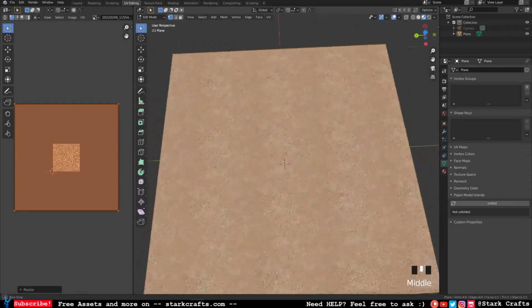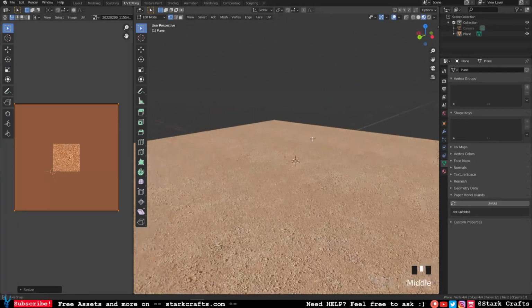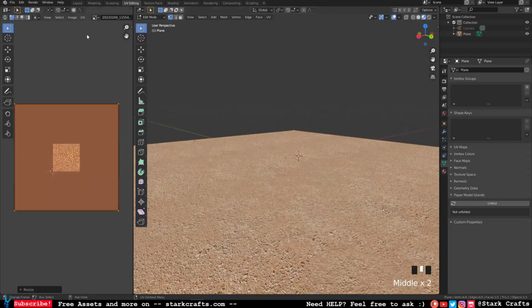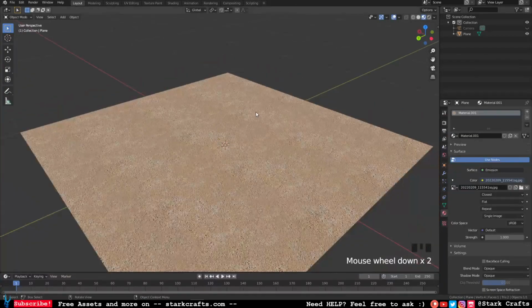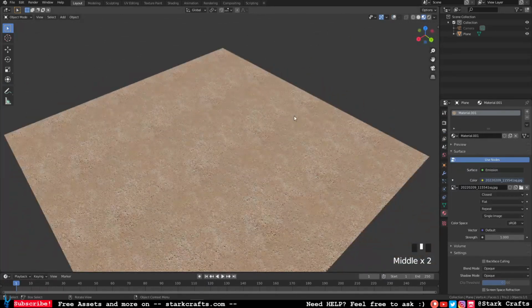I can't see any seams. Maybe here those brighter parts, but looks pretty good. So we made our seamless texture, our first seamless texture.